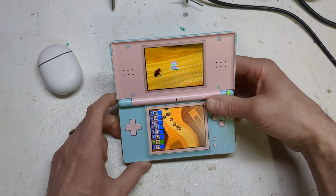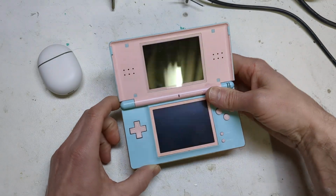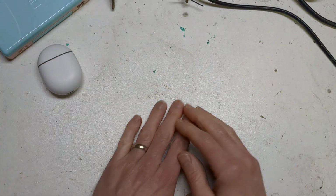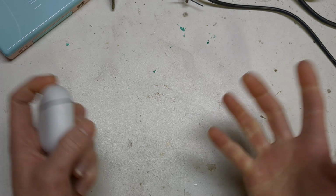There is a downside to this mod, which is if you want to turn it off, which is good, but if you want to turn it back on again, it will kill your DS, which is not great when you're halfway through a game and you just want to put your Bluetooth headphones on. But yeah, I'll show you how we achieved this.